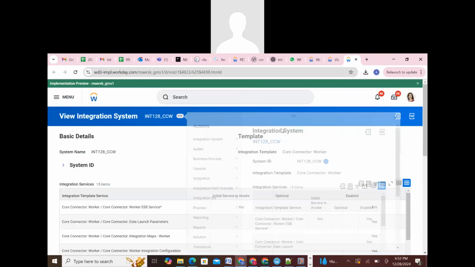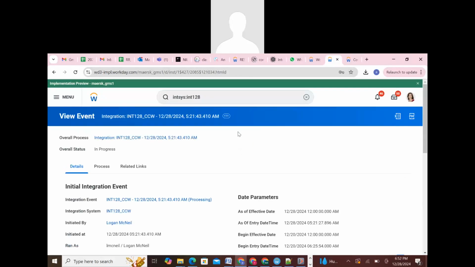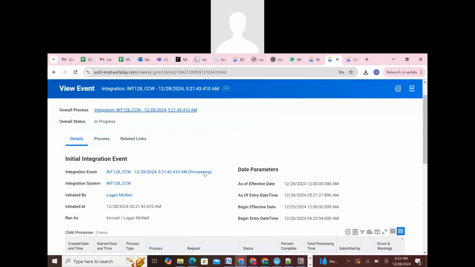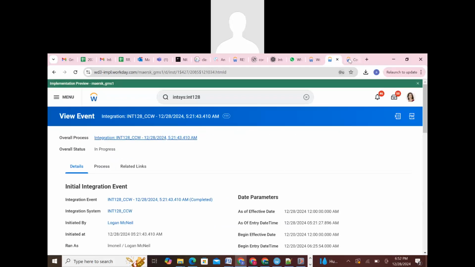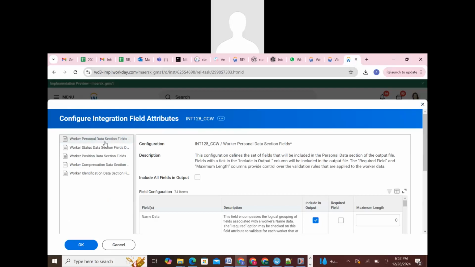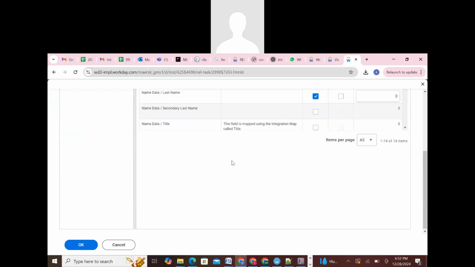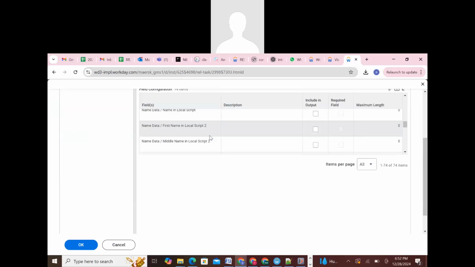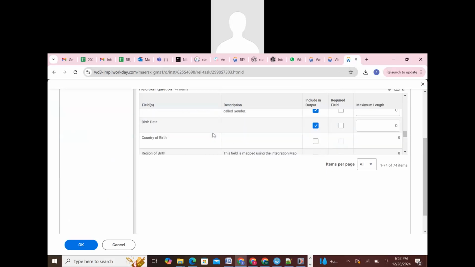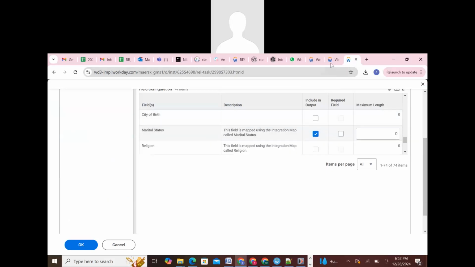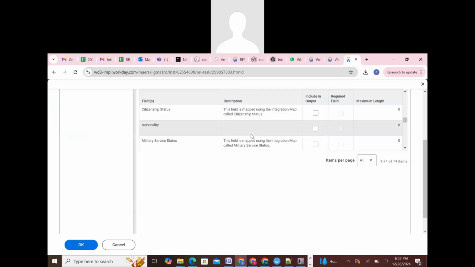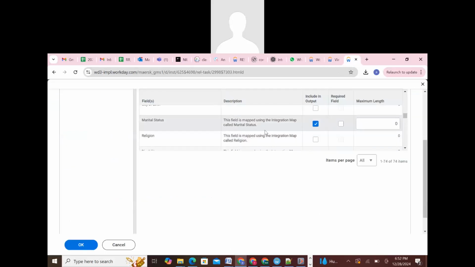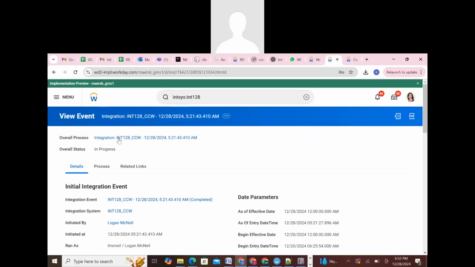In the meantime, I'm checking whether the marital status is enabled or not, which is enabled. So the data will be extracted, guys.